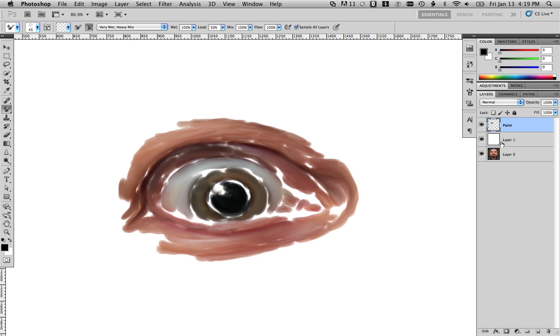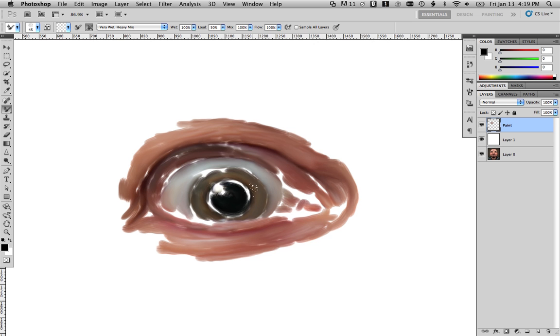In fact, I'm going to do that right now. So turning on the white, I'm going to uncheck sample all layers, and it's important to do that anytime you're painting with the white layer on, because you don't want to be picking up the white in your paint. As I'm painting now, I'm actually taking colors only from the painted layer.